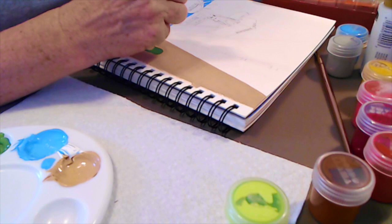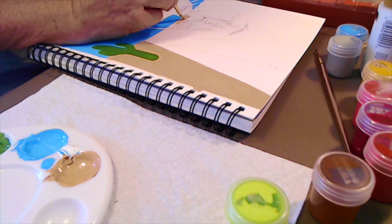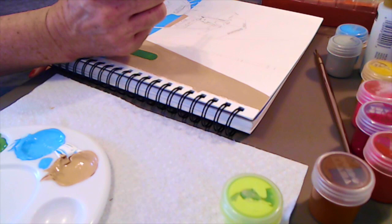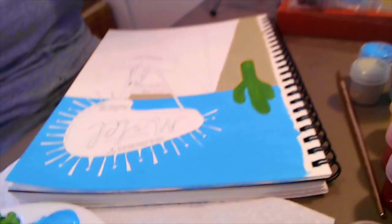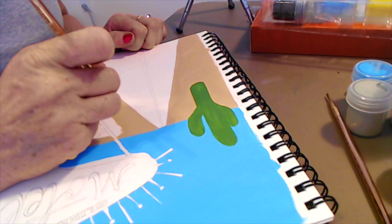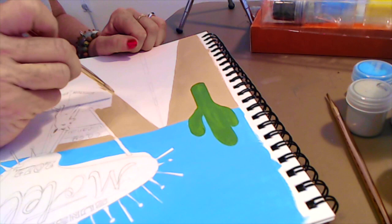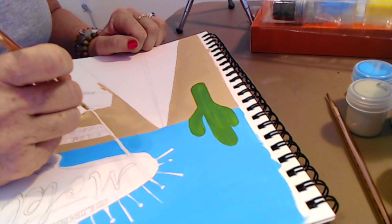But this piece was meant to be reminiscent of a retro 1950s kitsch look with the sign. It's a desert, so of course there's a lot of sand in the foreground, and I'm doing color blocking, which is large areas of a color, so of course I'm doing the sand right now. The sign says Sunset Motel, and it's got little kind of spacey accents coming off of it. So it's quite cute, and I'm actually really pleased with how it turned out.